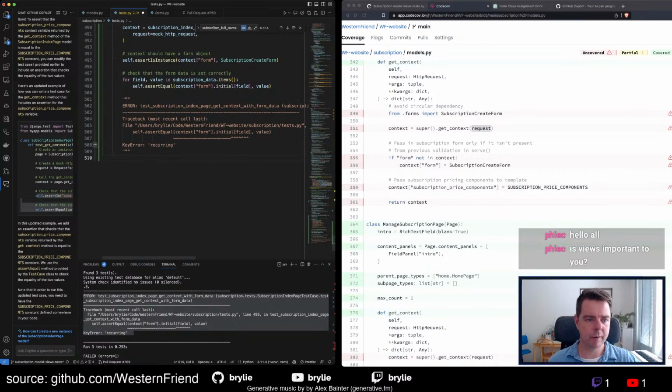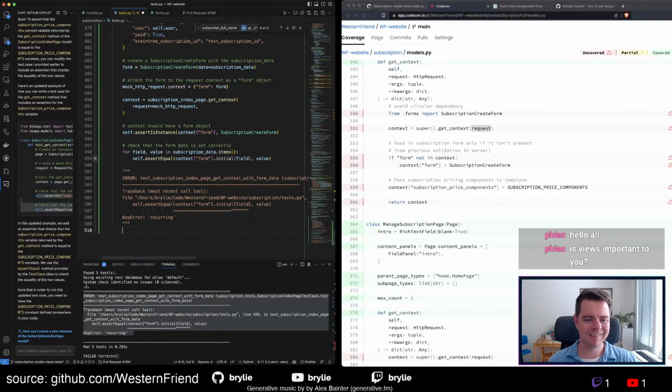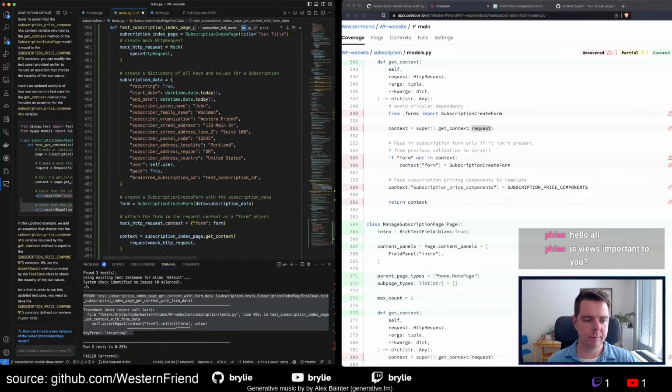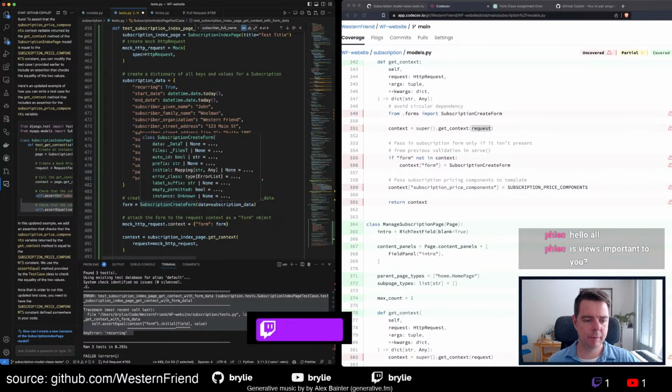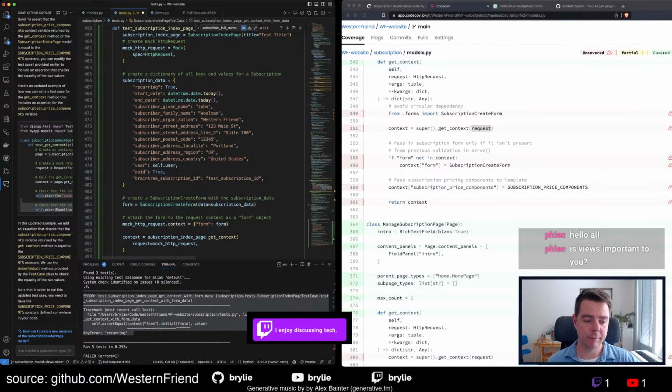So what I need to figure out is where in the line this is breaking down. I'm instantiating a form here. The request should include that form in the context.